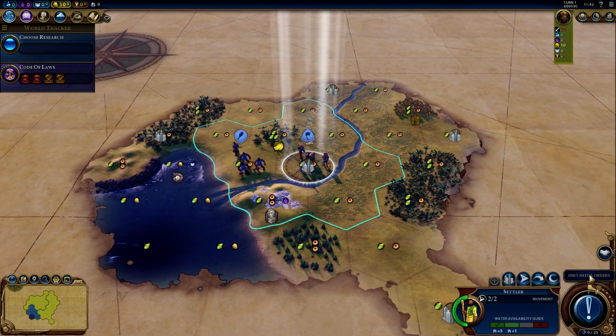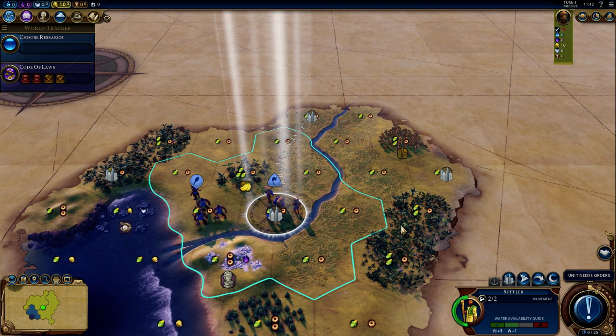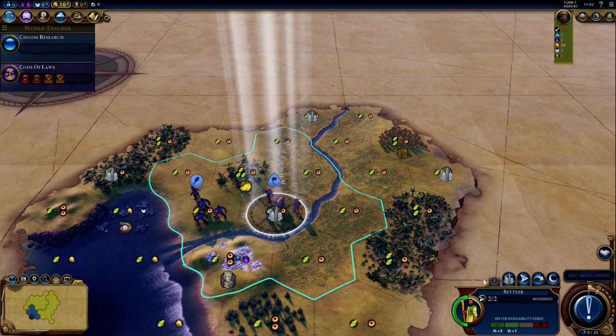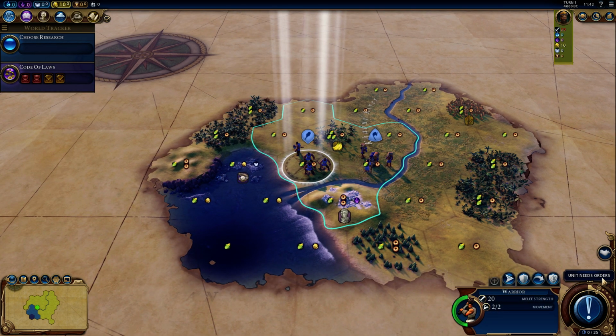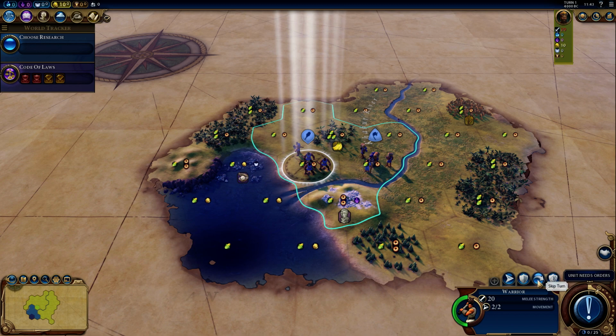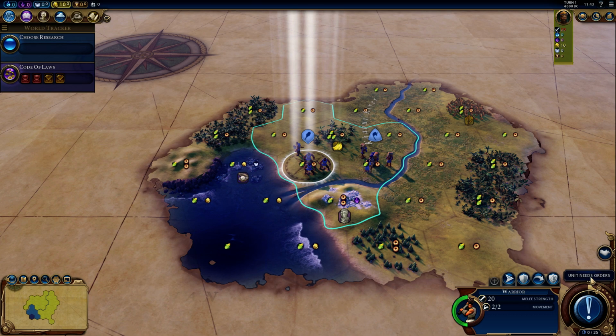So this is the button that cycles you through your units. If you have a unit that hasn't used all of its movement points yet, this will take you to that unit, right? And then you can give it some orders. This panel here changes according to what unit you have selected, right? So when I go to my warrior, it'll show me my strength and the movement points, and it gives me a few options here. I can use this button to move it. I can fortify, which gives me a defensive bonus. I could skip the turn for the warrior so that it doesn't do anything at all, or I could set it on alert, which we'll see later what that does exactly. Not super critical right now.